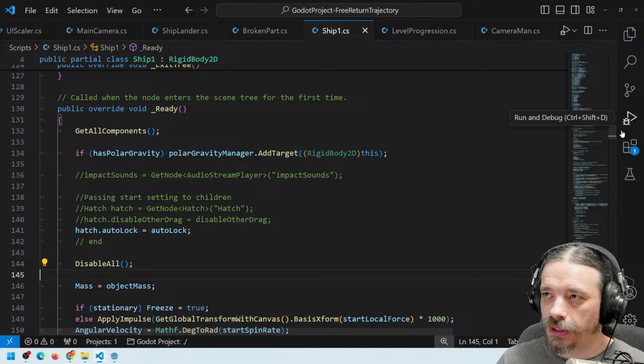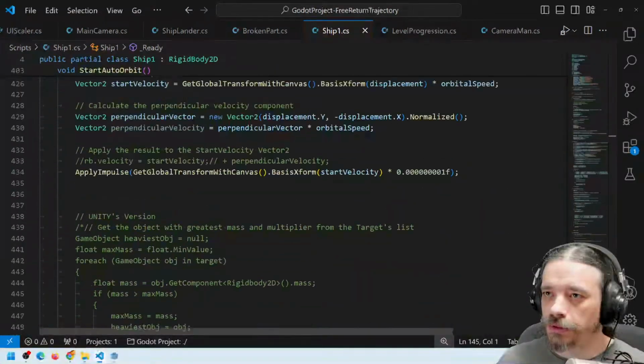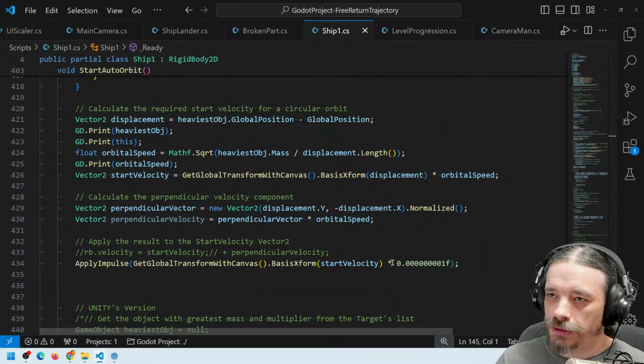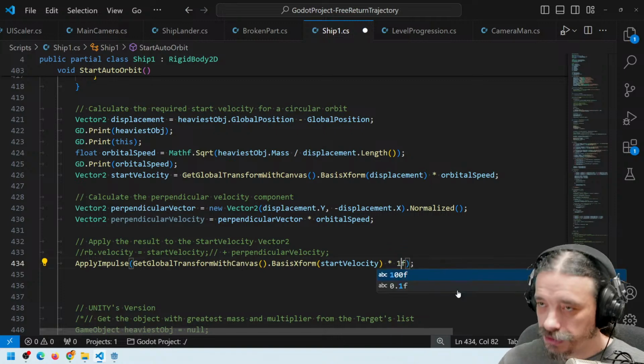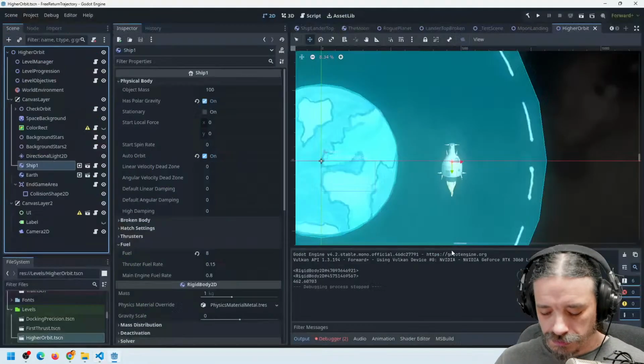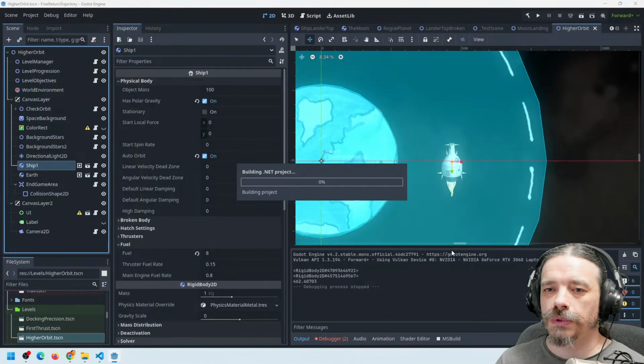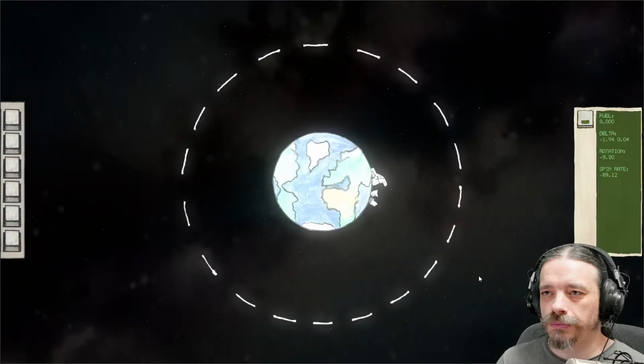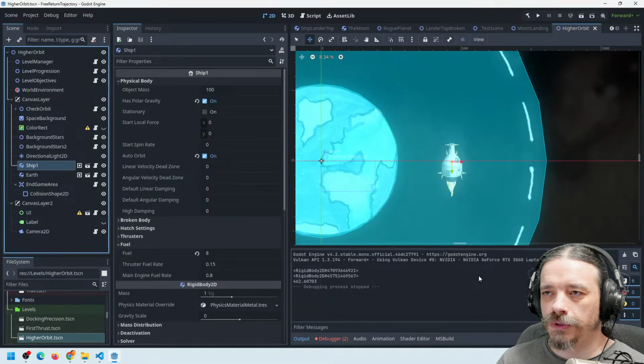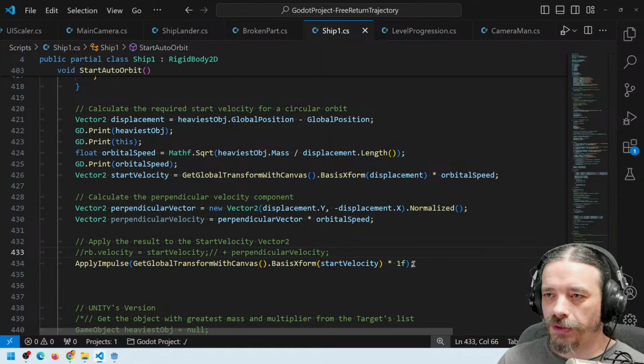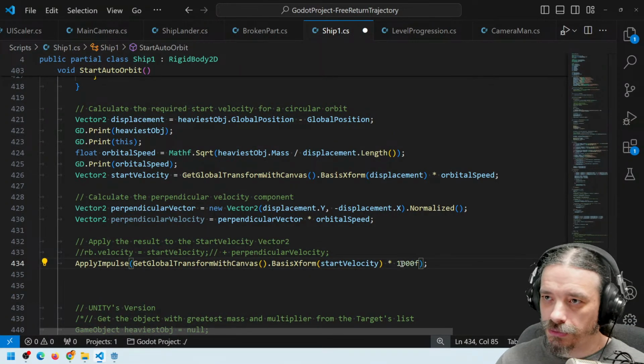Let's change the number again to something more. 1. Let's see what happens if we don't multiply. It falls very quickly. So let's add 1000 as we had before.